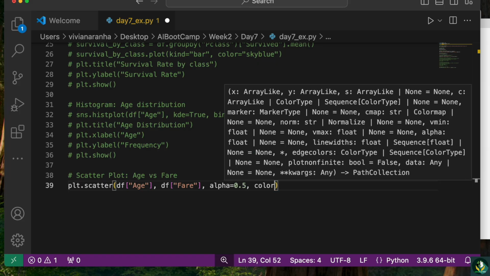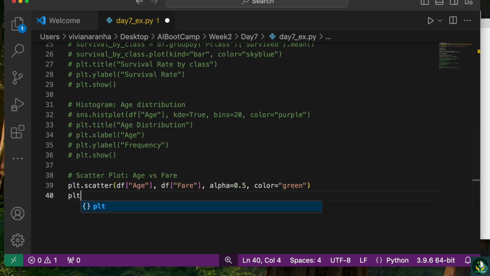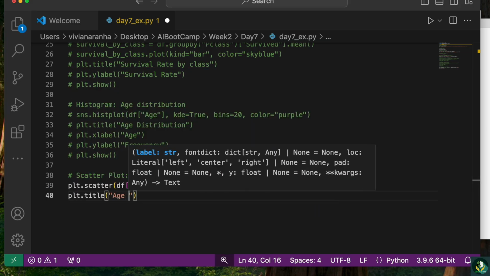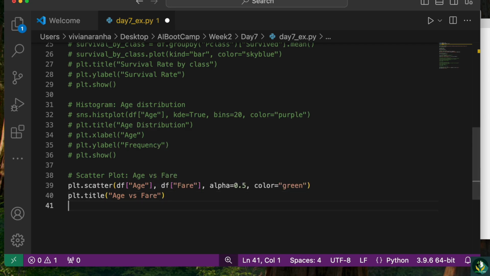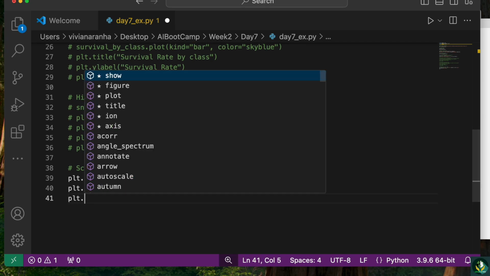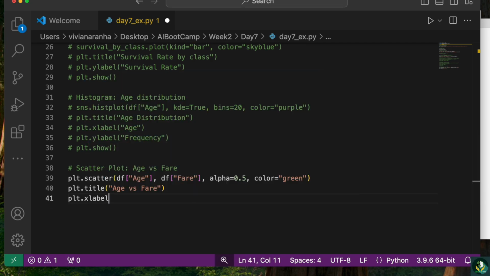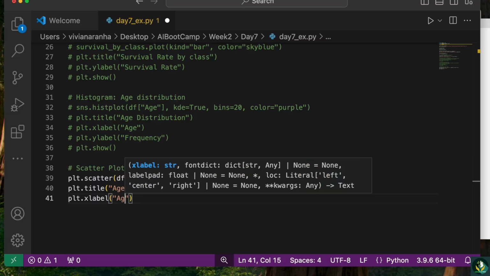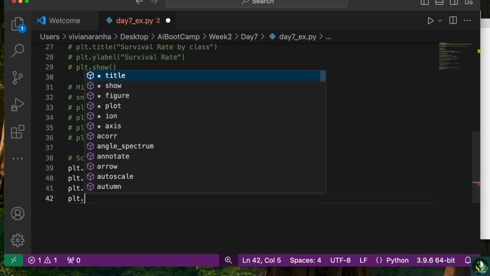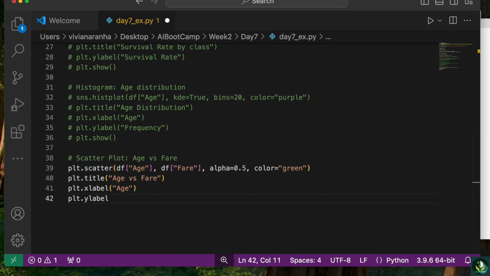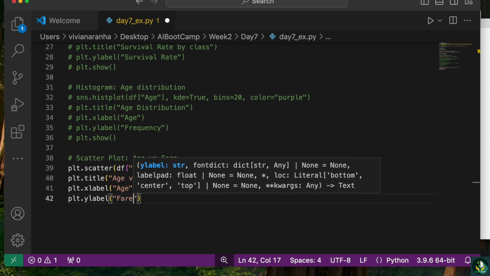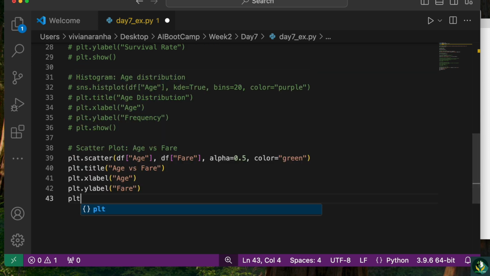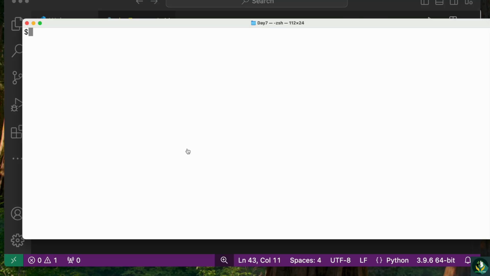Next is color equal to green. I'll give a title this time as Age versus Fare. I'll give the X label as Age. I'll give Y label as Fare, and I'll say plt.show. So let's try this out.